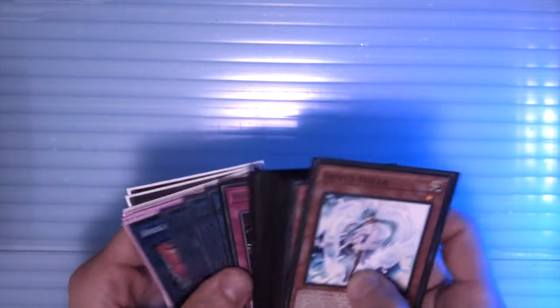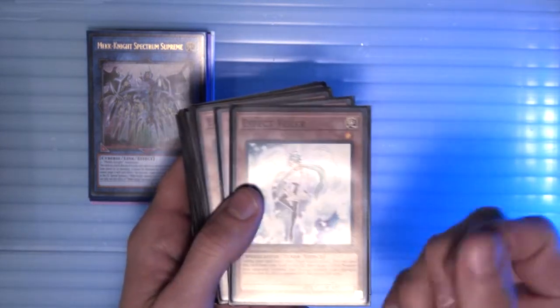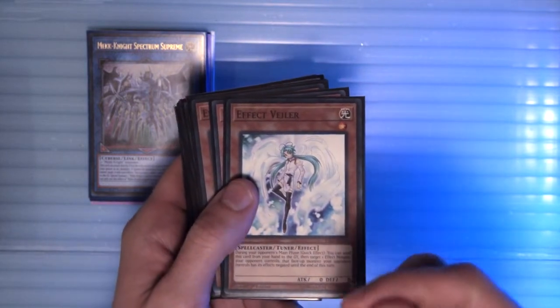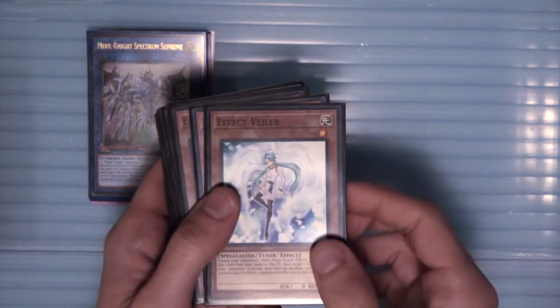We've got our extra stack over here. Now we're going to start with Effect Failure. Effect Failure basically will just be able to stall out one of your opponent's monster effects, but it's also a tuner, which will come in handy for one of the alternative strategies, especially for when you're going into your second round and risking going into time, basically.